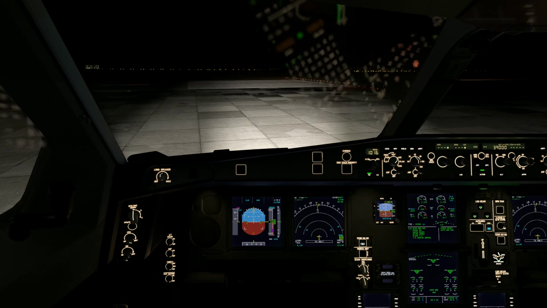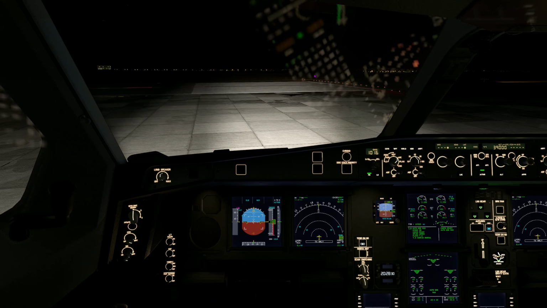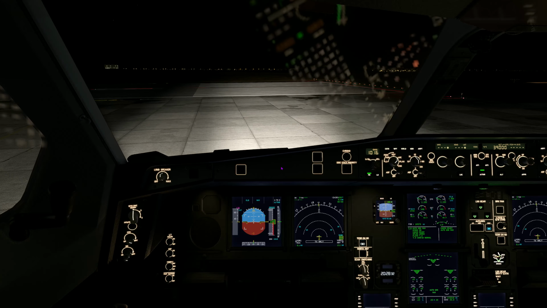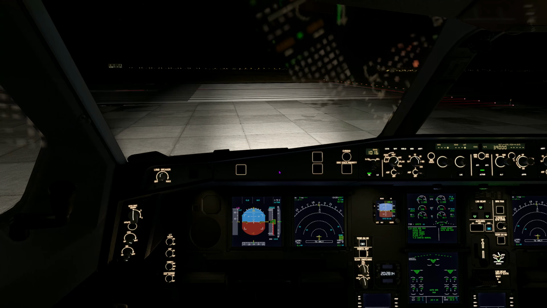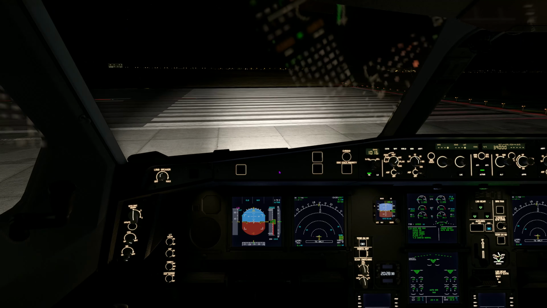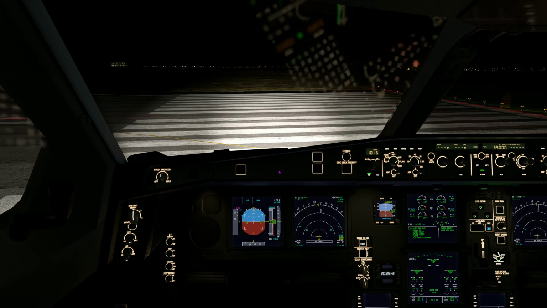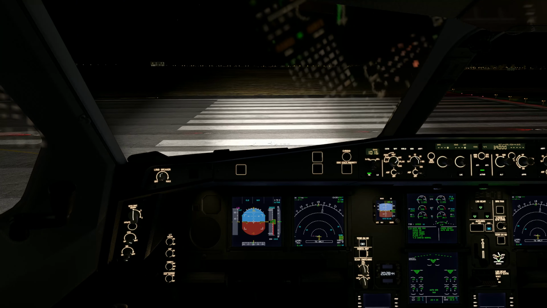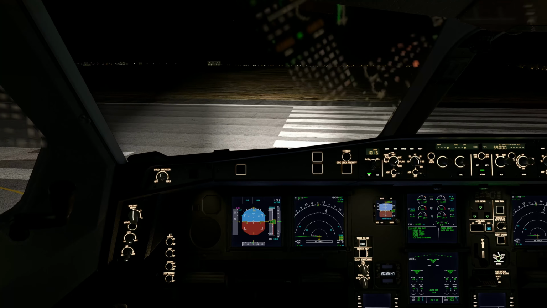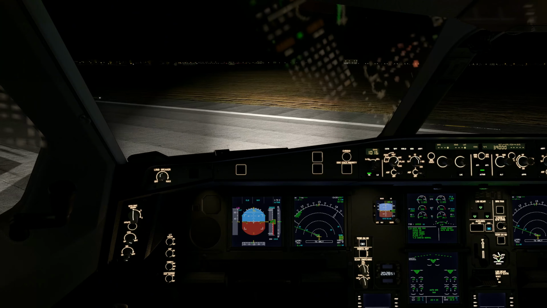Takeoff config is okay. Green, no blue. This is one of the problems with this aircraft. If anybody knows a way to get rid of these reflections and the scratches on all the passenger windows, if there's a mod that does that, I would appreciate knowing where. Because this is really annoying. It kind of makes you not want to fly this aircraft at night, which is unfortunate because I really love flying at night.